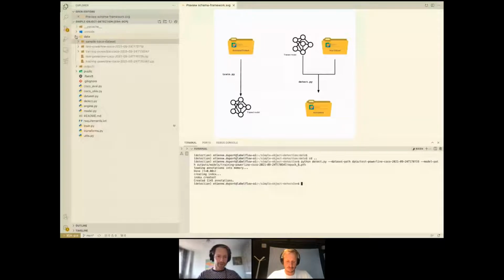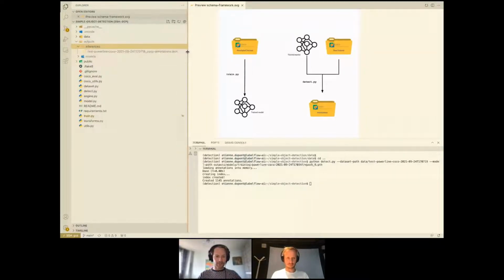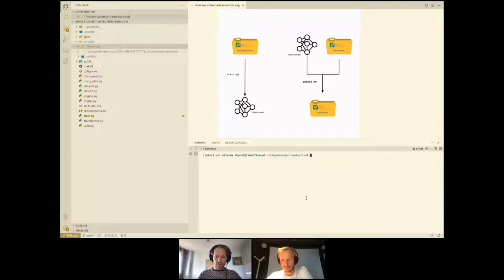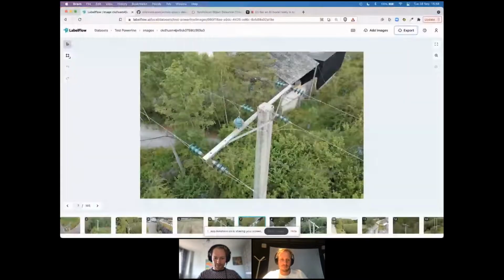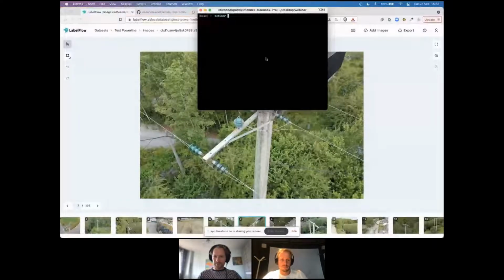And so right now, again, in this output directory, I can find an inference folder that itself contains an annotation file. It has the name of the data set that was used as an input for the detect script. So now what just remains to be done is that I need to actually transfer this file from my remote instance to my local instance. So I'm just going to do that now. I have a small terminal here that I will use.